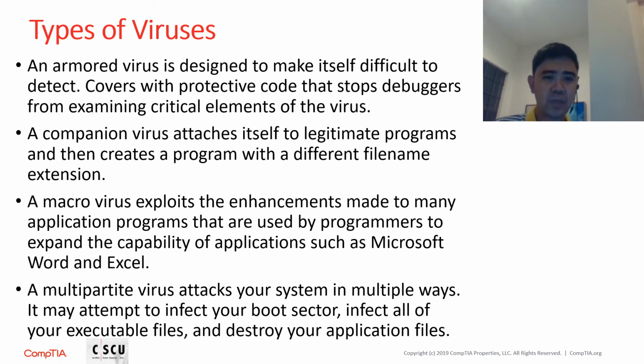A macro virus exploits the enhancements made to many application programs that are used by programmers to expand the capability of applications such as Word and Excel. Word, for example, supports a mini basic programming language that allows files to be manipulated automatically. These programs in the document are called macros, and there are viruses created through macros.